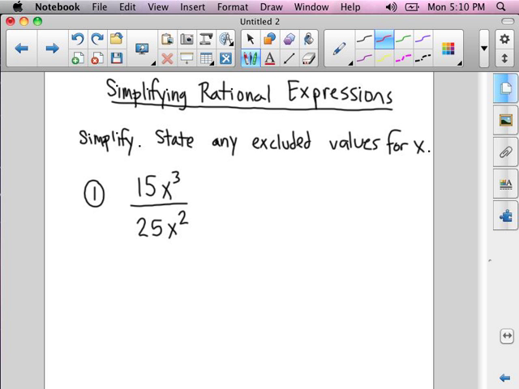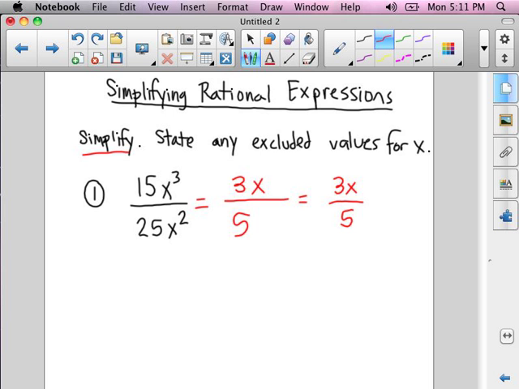First of all, this problem right here is simplified. We have done this before. All of you should be able to do that problem right now using properties of exponents. If you just look at your numbers right there, ignore the x's for a second. You have 15 over 25. 15 over 25, if you reduce it, reduces to 3 over 5. And if I have 3 x's up top and 2 on the bottom, there's going to be 1 left over. It's going to be on top if they cancel. So my answer is 3x over 5. That's simplified. So we've already been doing a little bit of rational expressions before we even knew what they were.